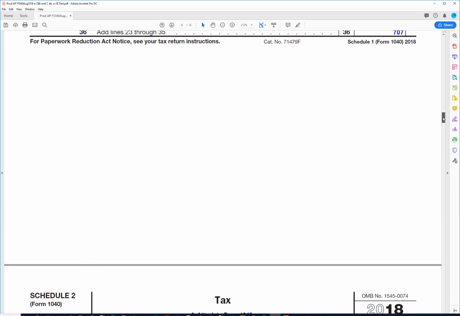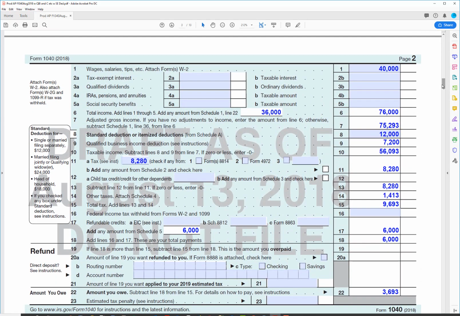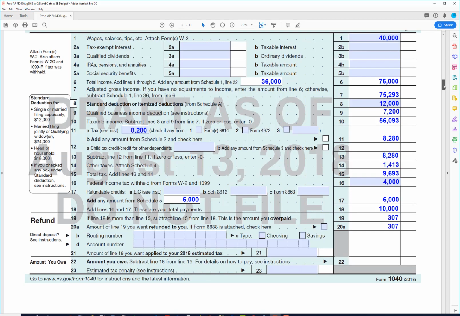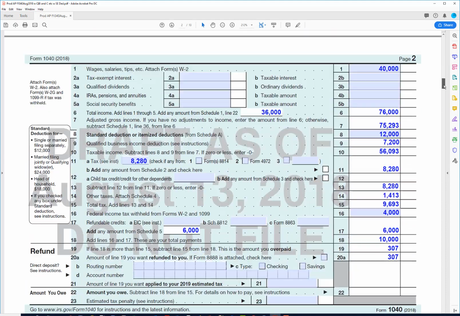Going back up here, there's the $6,000, and he undoubtedly had some money withheld on this $40,000 of W-2 income. We're going to say that he had $4,000 withheld here on line 16, so we'll put 4,000 right there. That would give him a refund of $307. There is page 1 of his 1040 filled out, and there's the 307.